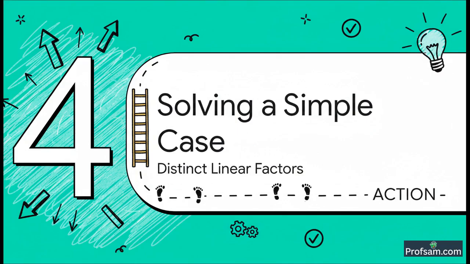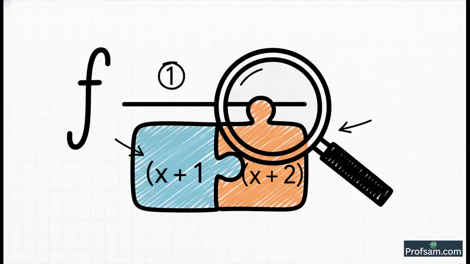Okay, enough theory. Let's put this into action and solve a real problem. We'll start with the most common type, so you can see how the steps work. I promise, once you see it done, you'll see it's just a simple process. Let's take this example. It's straight from the NCERT book. We need to integrate 1 divided by (x plus 1) times (x plus 2). Now, look at the denominator. We have two factors, they're both linear, and they're different from each other. Ding, ding, ding! This is a perfect match for case number 1 on our cheat sheet.